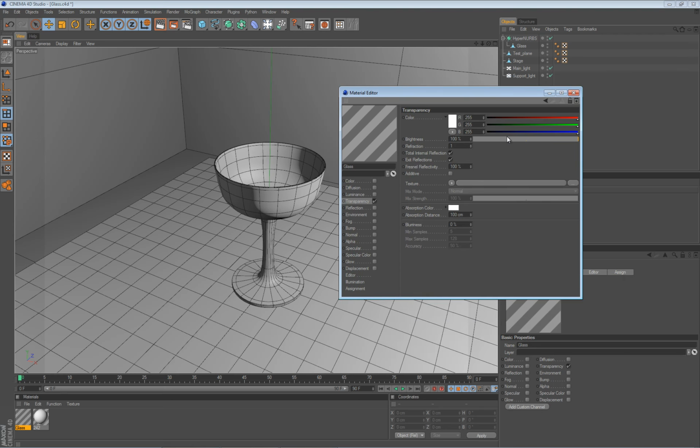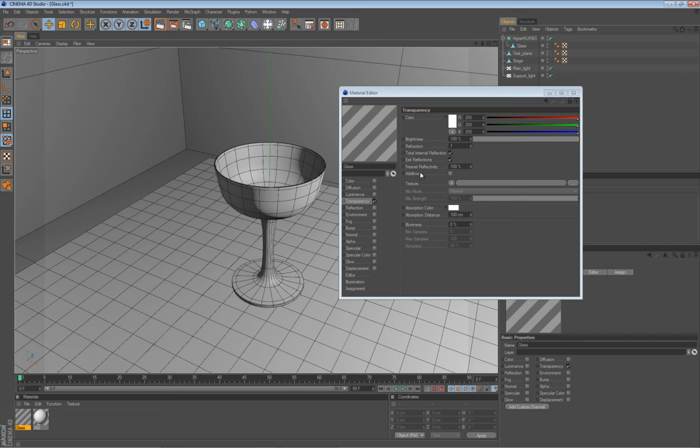Often new users, beginners, and even somewhat experienced users are really terrified when there are many settings in some property or material, but you don't have to be. You can leave this total internal reflection, exit reflections and Fresnel reflectivity as it is. Don't even worry about that. This will give you more quality. So you can completely forget them. Only after you have some experience in building glass can you play a bit with these settings.